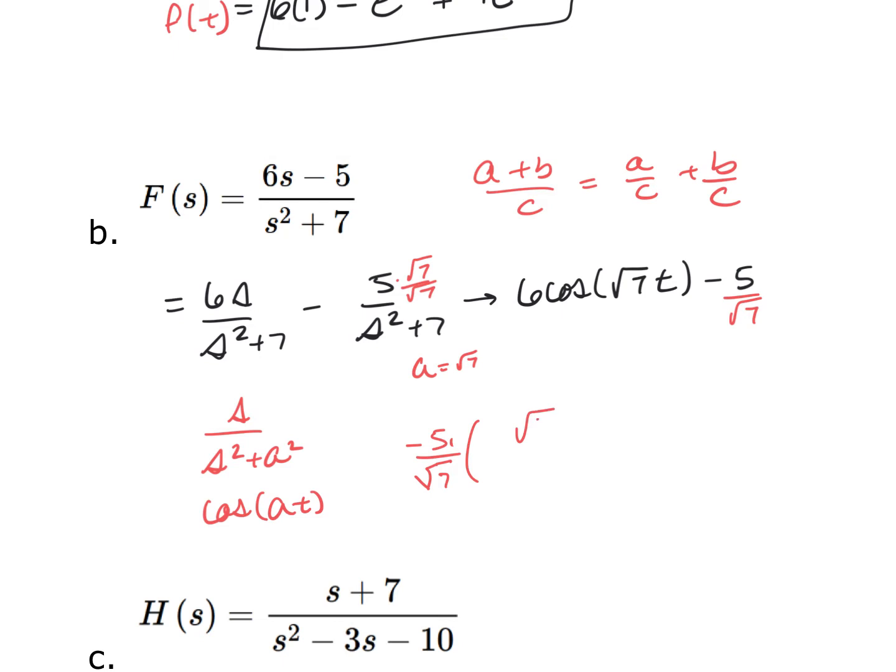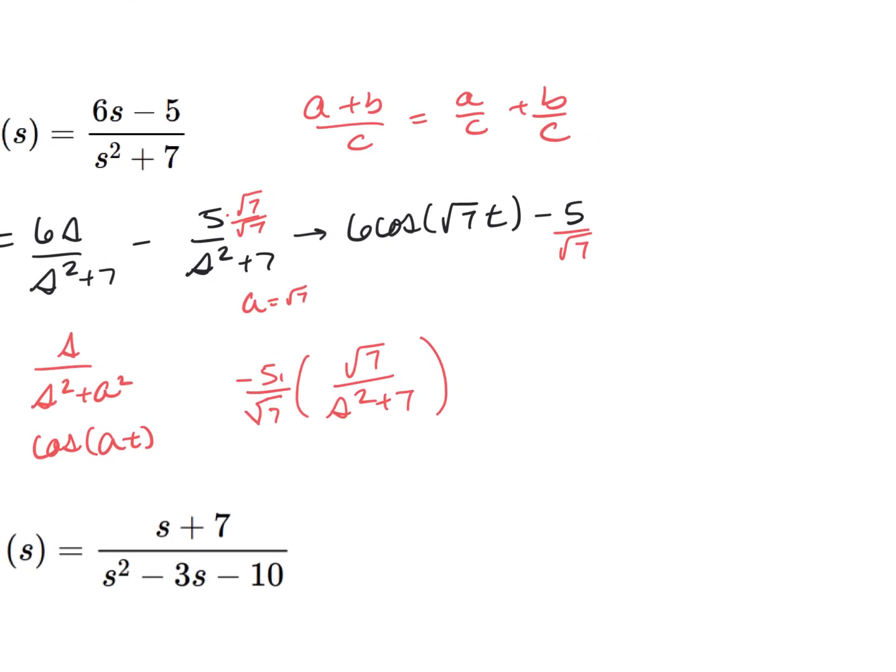Then I'm going to have the square root of 7 over s squared plus 7, where of course my a squared is 7. So the adjustment I made was multiplying by 1, which is the square root of 7 over the square root of 7, but also by pulling out the square root of 7 in the denominator part of that 1. That allows me to have the square root of 7 in the numerator, which is a. If a squared is 7, then a has to be the square root of 7. And then it'll be the sine of the square root of 7 multiplied by t. And this is my f of t.